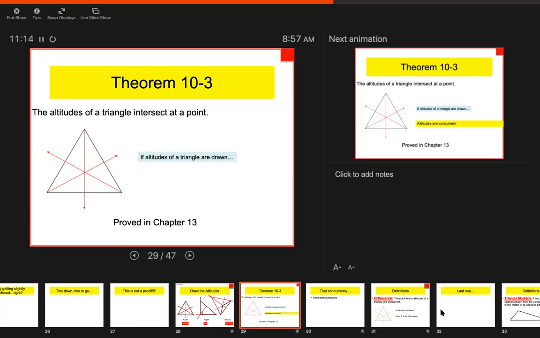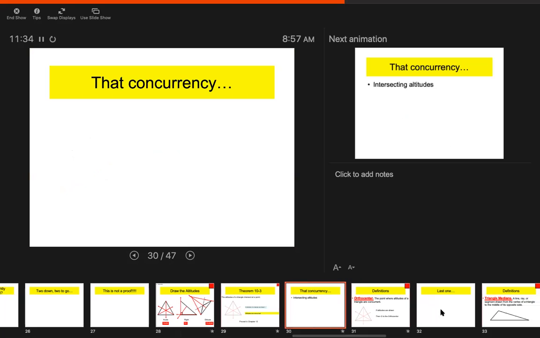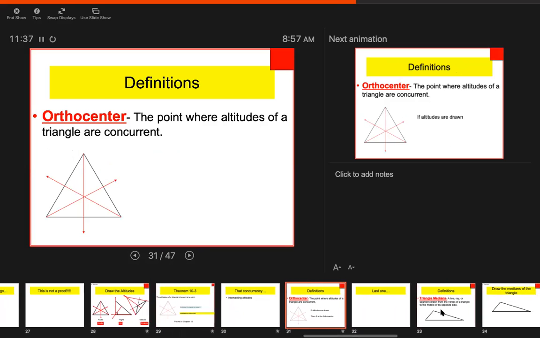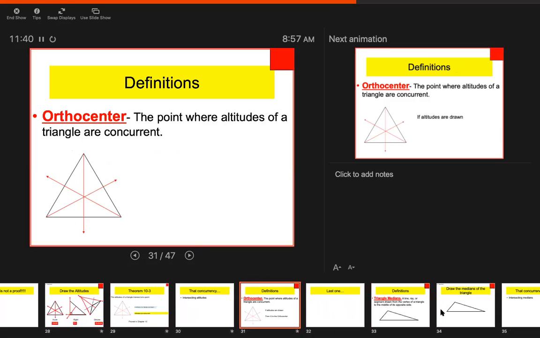Do you know what the fancy word for spelling is? Orthography. Have you ever heard that before? If you do orthography, that's just a fancy word for spelling. If you look at old books about when schools first started, you'd have reading, writing, and orthography in math. Orthography just means class on spelling. This one is called the orthocenter. Orthocenter. Sounds more like orthopedic. Agreed. So it certainly has the same root: orthodontics, orthopedic, orthography, orthocenter.